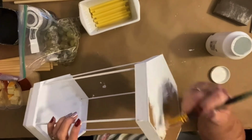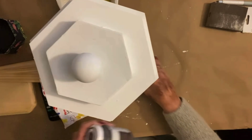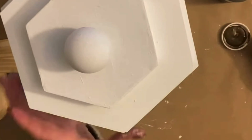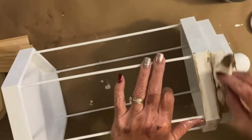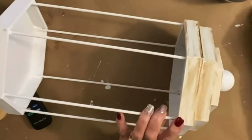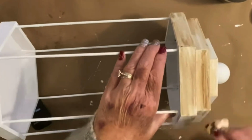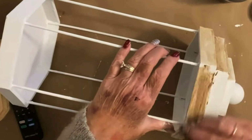So once I did that and it dried, and I did take my little heat gun and gave it some help drying, then I took my antique wax, and at first I was just going to go along the edges of everything and barely distress around the edges. And I ended up messing it up by accident. And I thought, you know what? I'm not going to repaint over it. I'm just going to distress the whole thing down. So it's not the way I was going initially, but I liked the way it turned out in the end anyway. But it was a little bit too dark for what I had in mind.